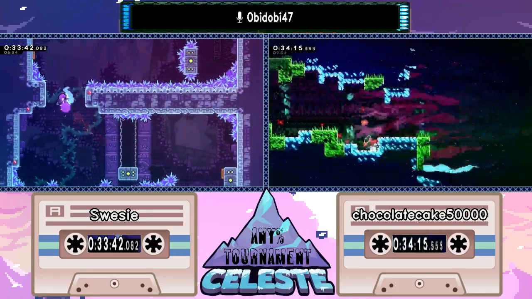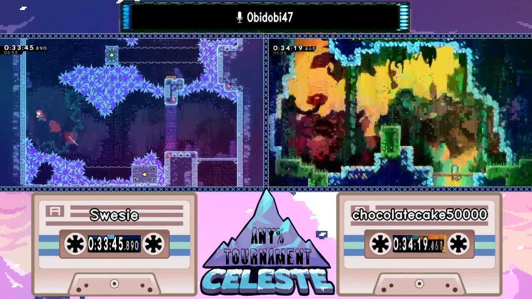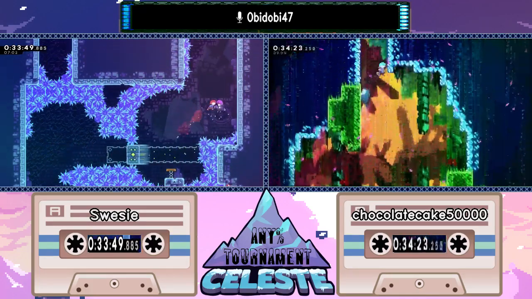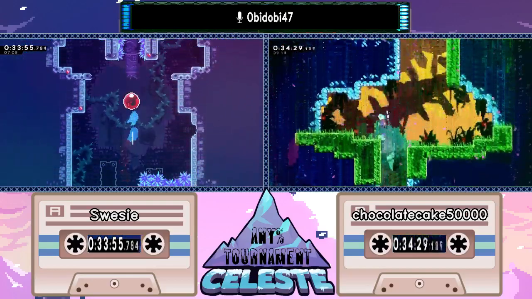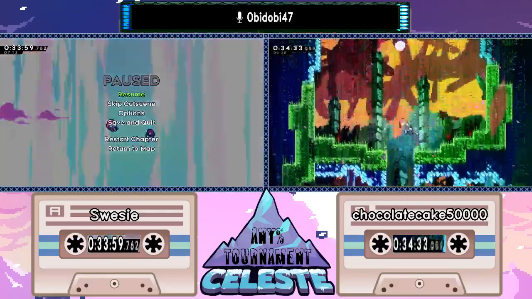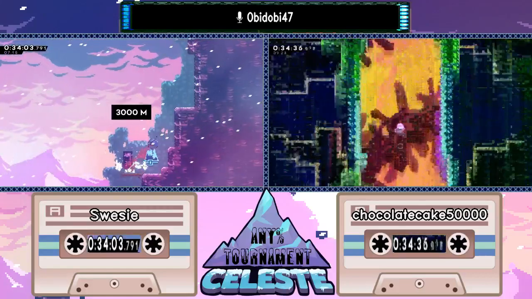Last little bit of movement tech right here. Get the level up. I missed it. I missed the door skip. Did it happen? You're going to have to tell me. I was looking elsewhere. All right, we are into Summit. Final section of this run for Swesie.